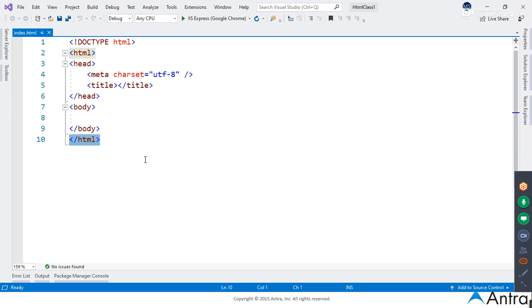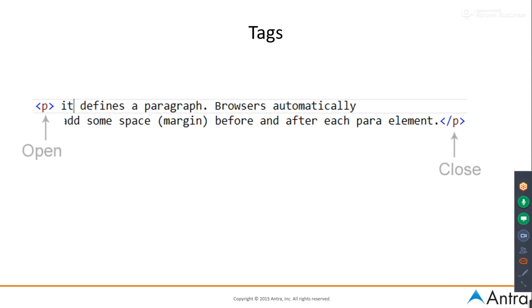If there is any tag that has opening and closing tags, then it will be called a pair tag, like the body tag. It is started here and it is closed here. Similarly, the head tag. These all are pair tags. Title is also a pair. But if you see, the meta tag is started here, but it does not have any closing tag. So this will be called an empty tag. There are two types of tags, paired and empty. And tags are not case sensitive. Here it's displayed how you can open a tag and how it must be closed.